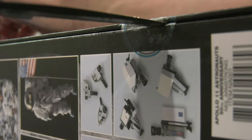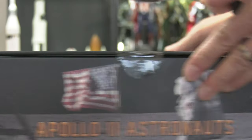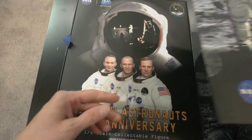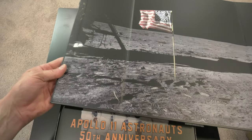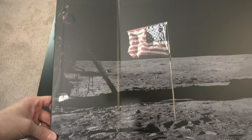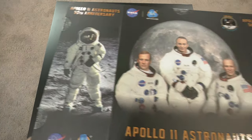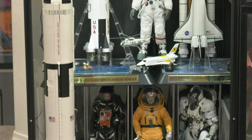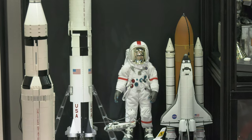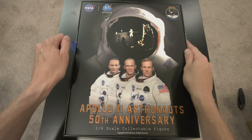When I received all three boxes, they were identical — I wasn't sure which was Buzz Aldrin or Michael Collins. I assumed opening box number one would be Neil, the first man on the moon. I really like this magnetic panel with the moon landing layout. I'm definitely going to use this. I can see myself putting it in the module case, making some space in my NASA shrine.